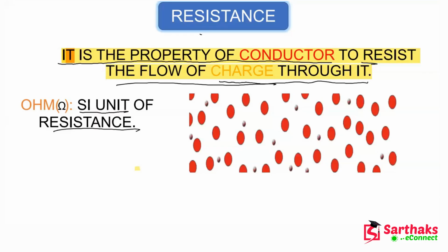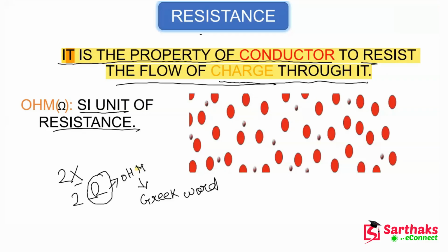If I want to say there are two resistances, just writing 2 doesn't have any meaning. I will have to write 2 ohm. This is the symbol of ohm. It is a Greek letter. So 2 and ohm, you have to add ohm, and then I will understand that you are talking about resistance. So guys, be careful before writing units. Writing units is very, very important. If you are not writing units, then it doesn't have any value and your marks will be cut. So let's go to the next slide.